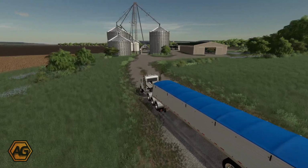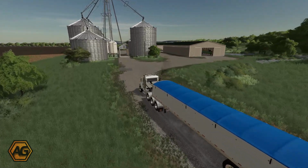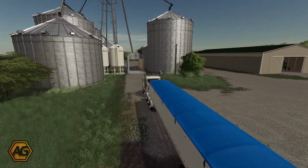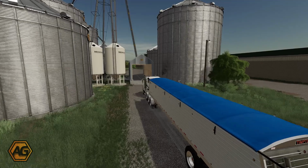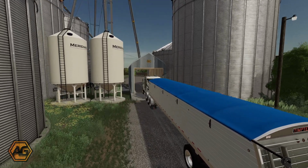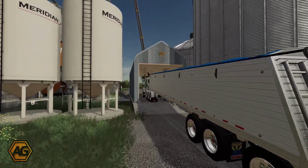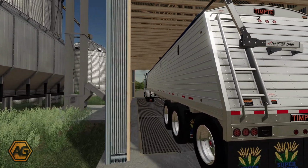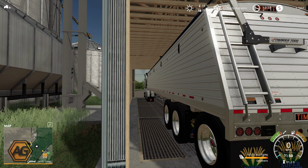Pulling into the yard with our first load of beans out of the field, 1251 bushels. So we'll get pulled into here, should be able to just get in over top of the unload grate there. And once we've pulled that back up, we will get an option there to unload some soybeans.